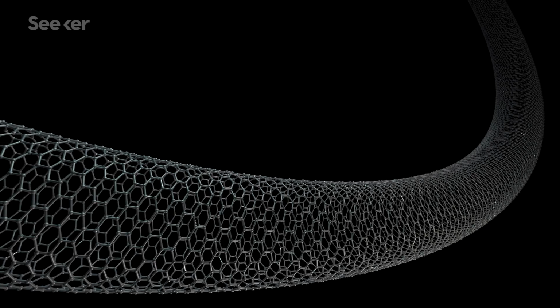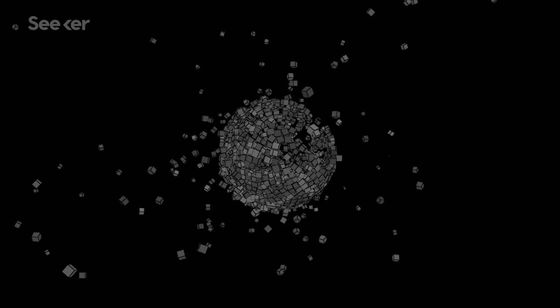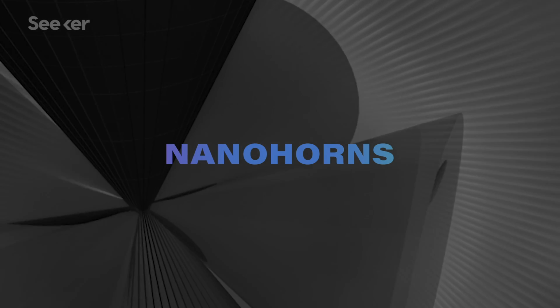So carbon nanostructure literally means any arrangement of carbon atoms that results in something that can be measured on the nanometer scale, and that has novel or improved properties or functions because of its size. That includes carbon nanotubes, fullerenes, 2D graphene, carbon nanoparticles, and something called carbon nanohorns, which sounds really fun.